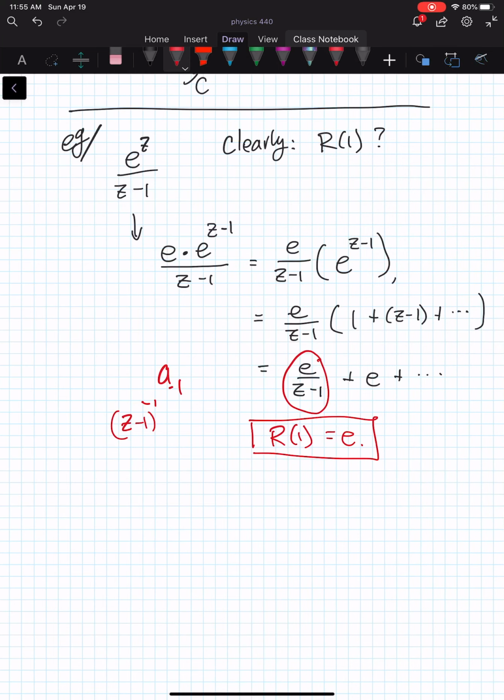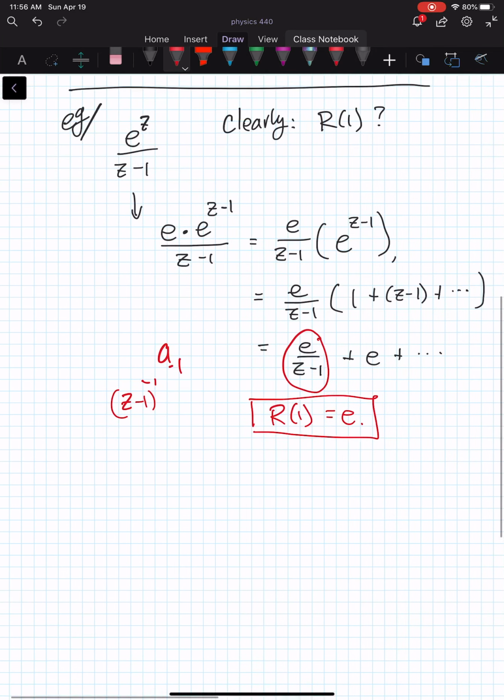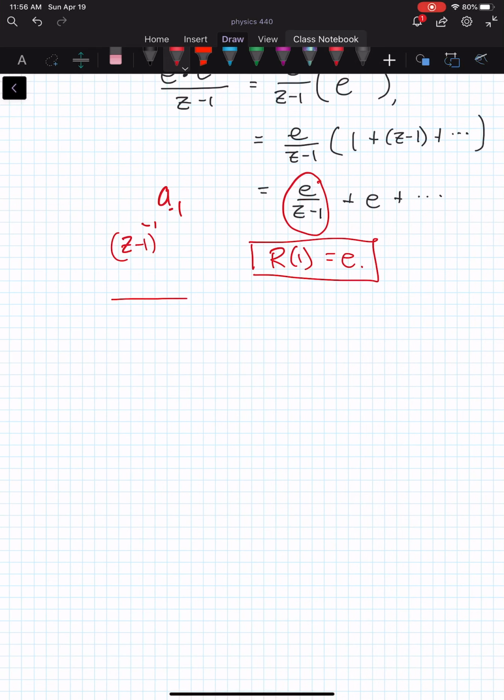In other words, if you do the contour integral that covers this singular point, what's left over is this residue, and then you can relate that to the entire integral, as we'll see in just a second. Let's look at another example which brings up a really interesting point about all of this.